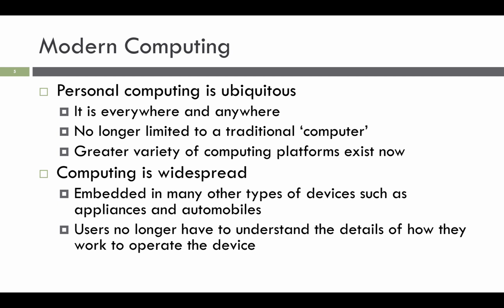Computing is widespread with embedded computers in household appliances and automobiles. Our TVs are no longer basic devices that display a broadcast signal, but they communicate through the internet and process data. We can cast a movie or picture from our smartphones to the TV. This change of embedded computing means we no longer have to understand how the technology works to use it. Instead, we just use technology without thought or realizing it is there.